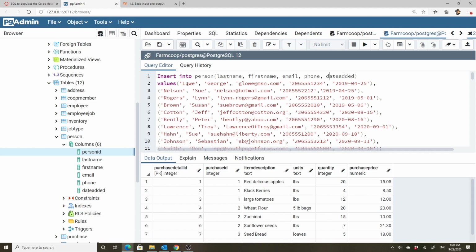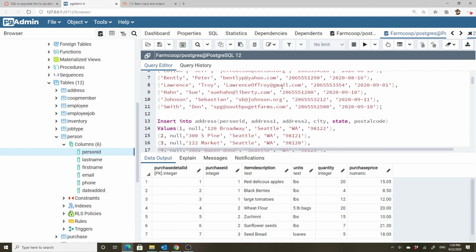So Low goes to last name, George goes to first name, email, phone, date added. It won't object if you mix them up. If you put the email into the first name, it would find that just fine. It would just list that because they're the same data type. The only time it complains is if the data types are different.